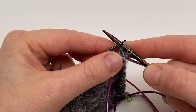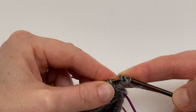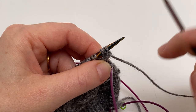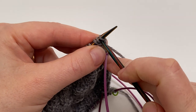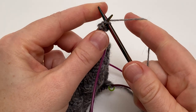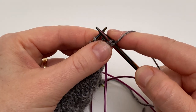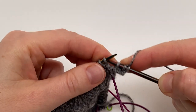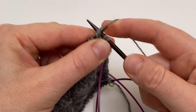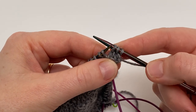All we have to do now is return these three I-cord stitches to the left needle tip — just slipping them back, not twisting them, just returning them. We now repeat that same process over and over again as we go around the edge: knit two, and when you knit the first one give a bit of a tug to bring the yarn around firmly. Then SSK — slip knitwise, slip purlwise — and the left needle goes through the front of those two stitches, allowing you to knit them together through the back loop, joining another blanket edge stitch.